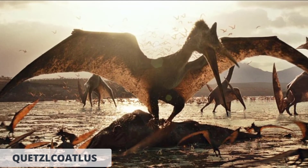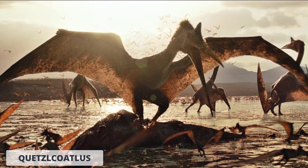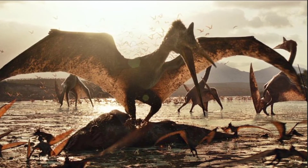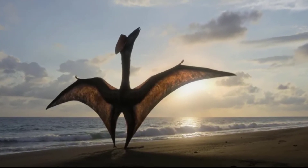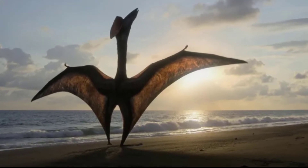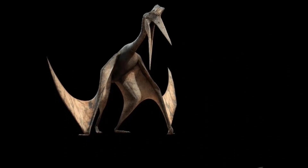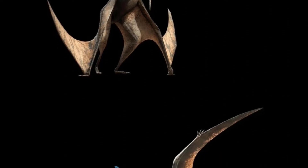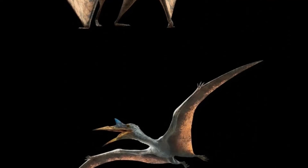Number 8, the Quetzalcoatlus. At first glance they look almost the same, but the body structures from the two shows are very different. The beak is more pronounced in the movie version, while the documentary's flying beast has kind of like a pelican throat behind the beak. Its neck is also longer than the movie's version, but the Dominion Quetzalcoatlus has a bigger torso and chest. The wing skeletal design also differs a lot in proportions, and the movie's version has longer metacarpals.